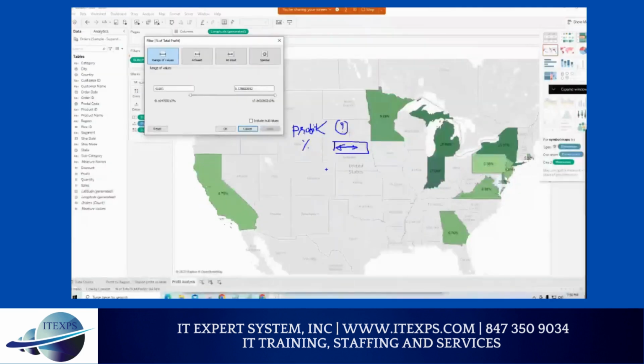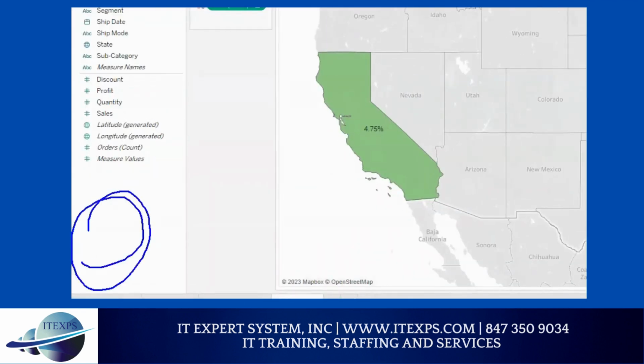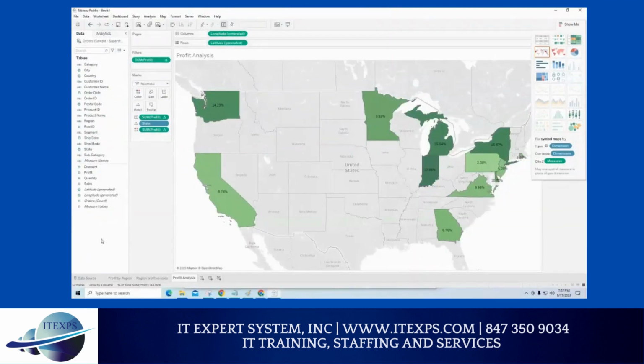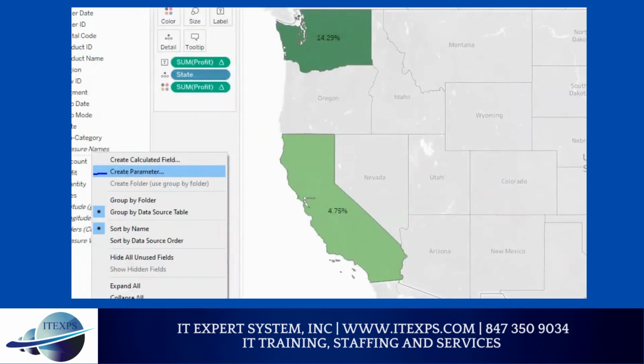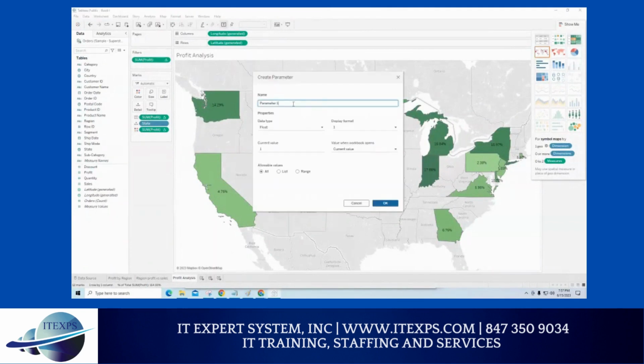Okay. So first things first, on the wide screen, right click here, and then you create a parameter. So when you create a parameter, I'll say profit margin, so I'll say PM. The parameter name is PM, profit margin. Let's write profit margin, it might help. So this is my parameter, profit margin.